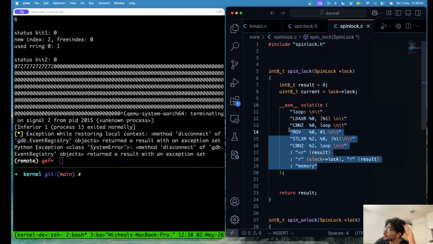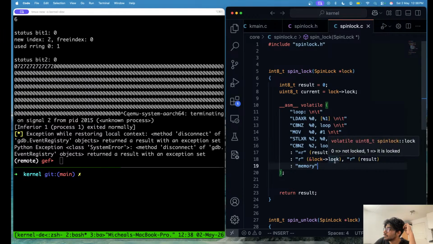Well, looks good. The final result value is actual value, so we don't need any reference. Here we need the address because we dereference it.